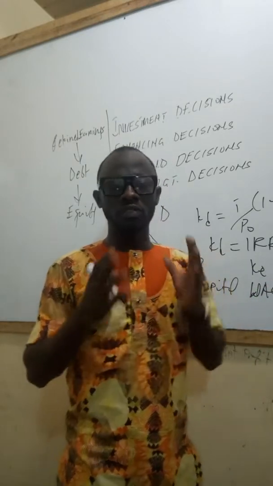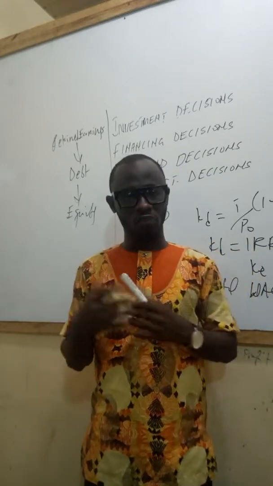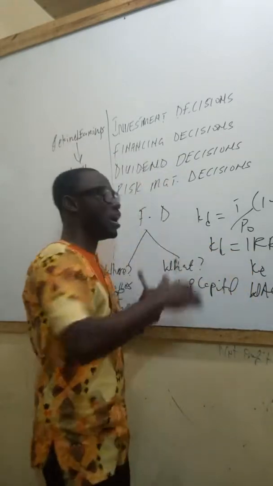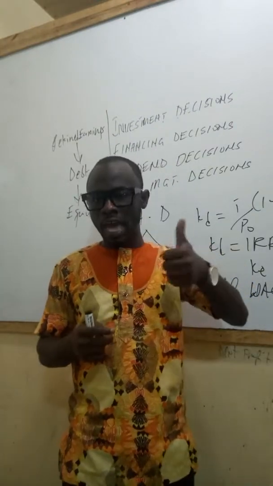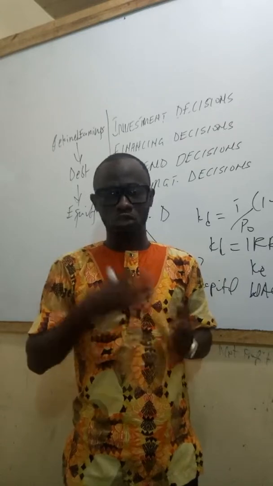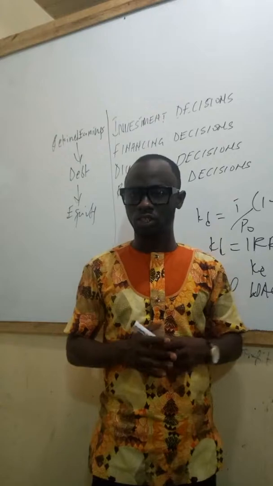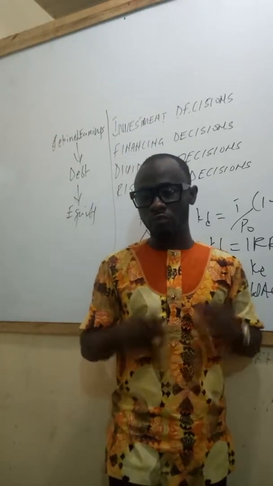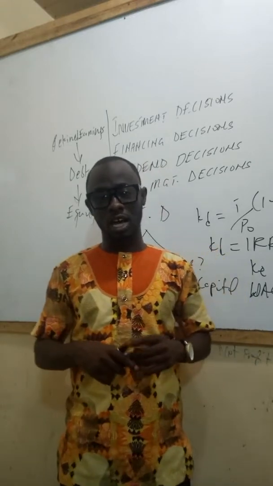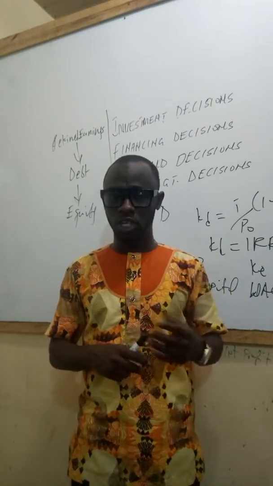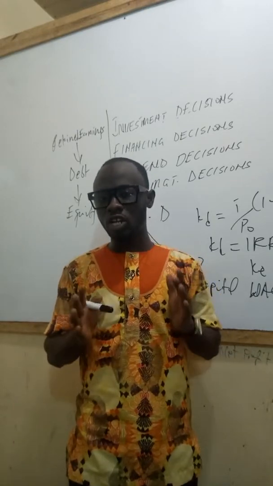$2.5 per share. So the idea about dividend decision is going to be based on a lot of factors, and this is going to be a theory area that we'll be discussing, because the examiner may ask a question on that in level 2. Not all the time does he like asking questions on dividend policy or dividend decisions, but in level 3 it's going to be very fundamental, because one of the key decisions that every business makes, in many multinational companies, and especially the companies that are listed on the stock exchange, is about dividend decisions.